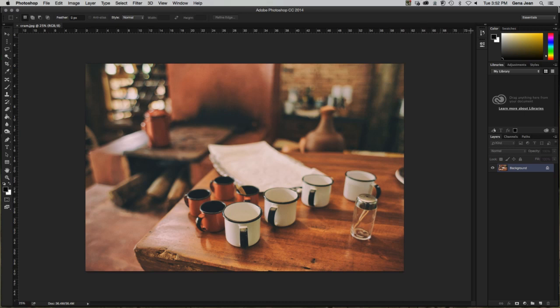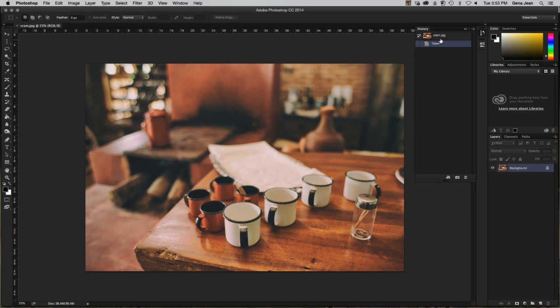because other than using your History panel, which is up here, this three stacked squares with the arrow going up, you can back up however many steps you've got saved in your History panel. And so in a sense, you can even revert back with some of your destructive edits that way.